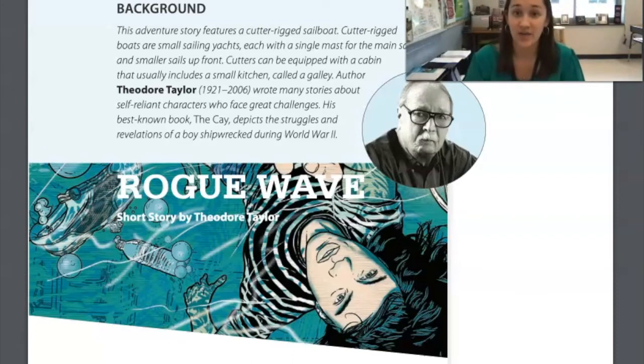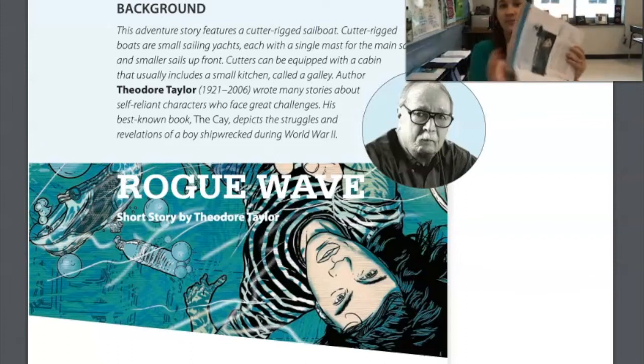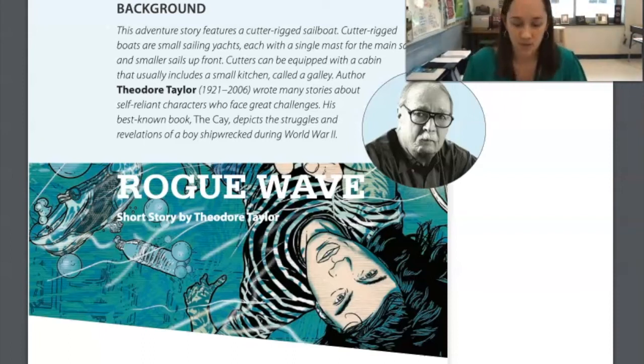I am on page seven of your student workbooks. If you see me looking down, that's what I'm looking at. I've got it in front of me, but I also have it displayed on the screen so you can see where I am. I would prefer that you follow along in your book, but if that is not an option, you can follow along on your screen and write your answers on a separate sheet of paper. It's going to be a lot easier though if you do your book.